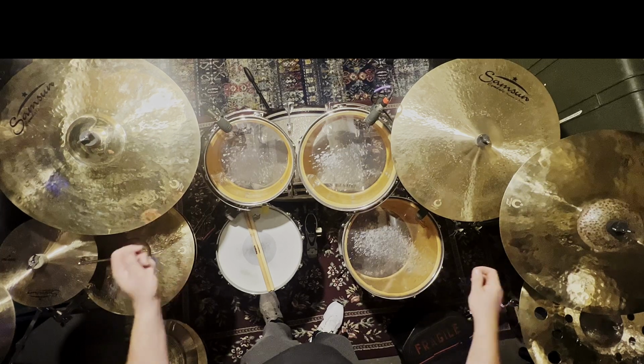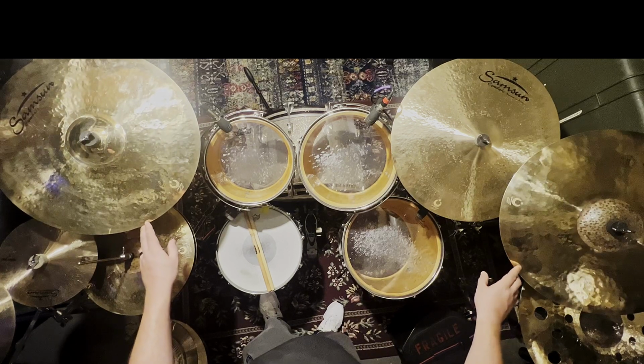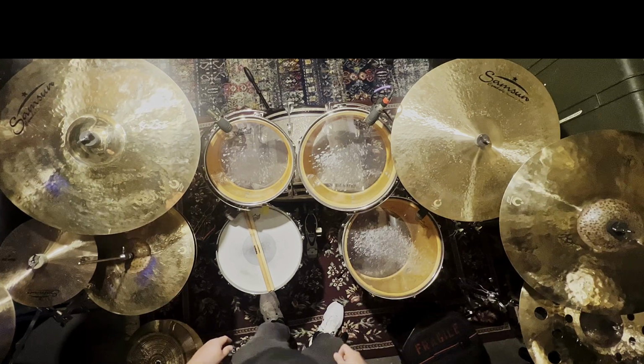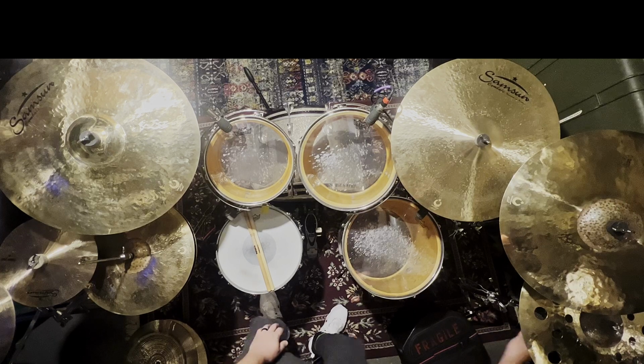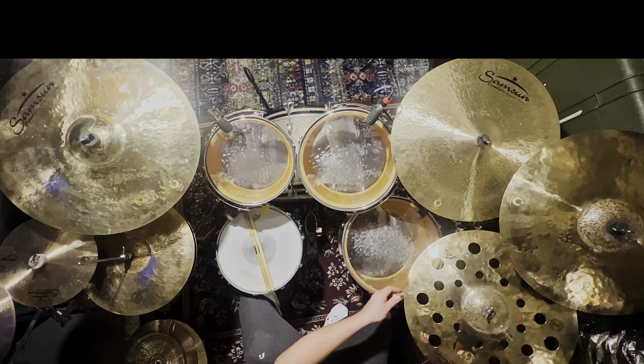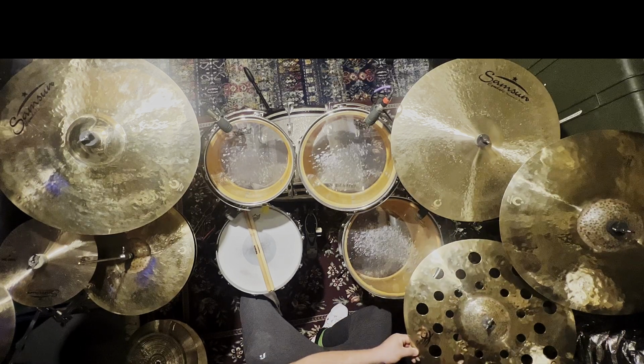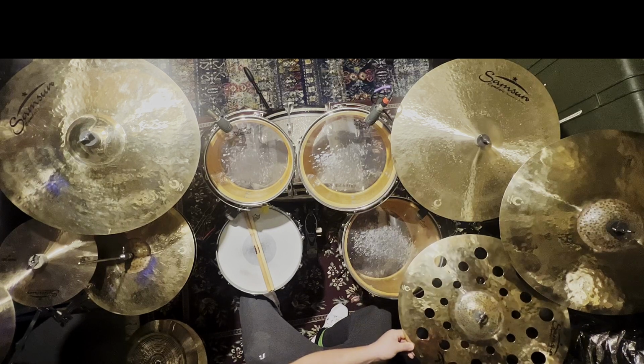So when I hit them both at the same time, or when I go from one to the other, they don't sound exactly alike. They have a little bit different tone. And for my playing, I like that. I don't know if you can see this or not. If not, I'll kind of pull it in right here. This is the effects loop. How big is this? I believe this is a 20-inch loop crash.